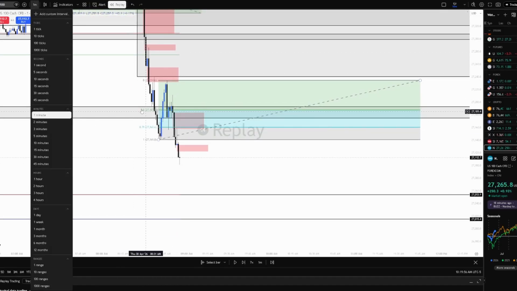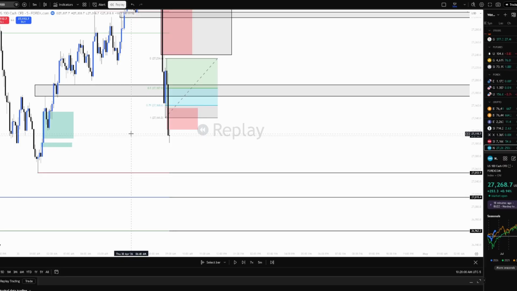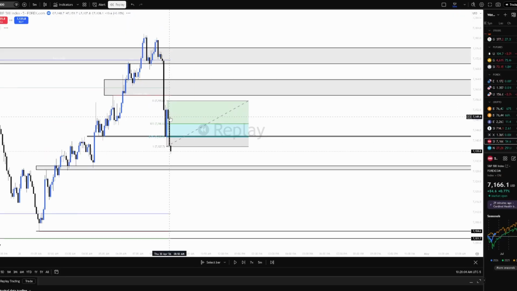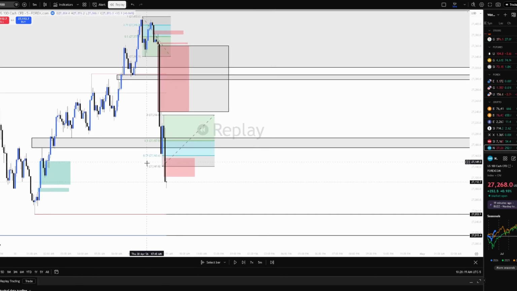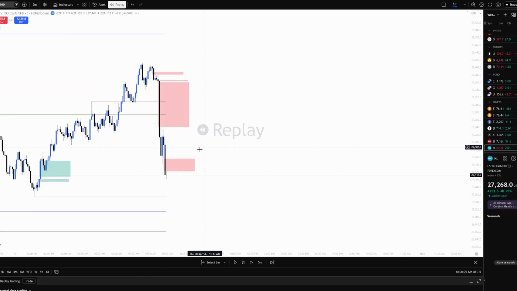It's a little bit later, I'm risking a little more. But in my eyes, I feel like I want to wait for both indexes to almost be the exact same, or at least in the exact structure like it was. Broke this structure again, even though technically never broke structure to the upside. But I like when it invalidates it and we get that close under it. That's the main thing I'm looking for.